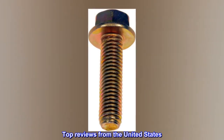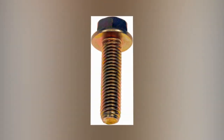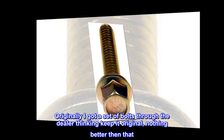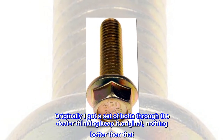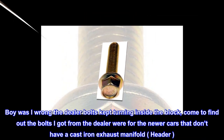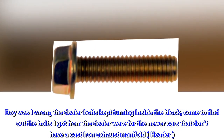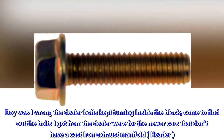Top reviews from the United States. Great quality part. Originally I got a set of bolts through the dealer thinking, keep it original, nothing better than that. Boy was I wrong, the dealer bolts kept turning inside the block. Come to find out the bolts I got from the dealer were for the newer cars that don't have a cast iron exhaust manifold, header.